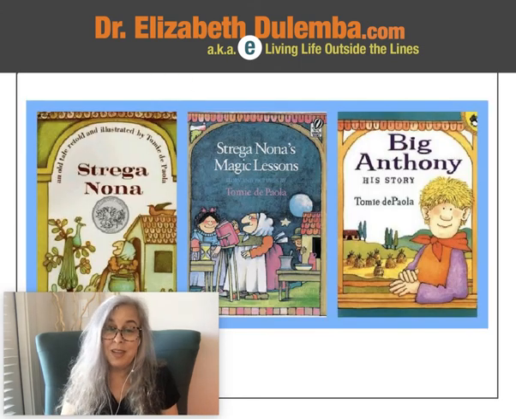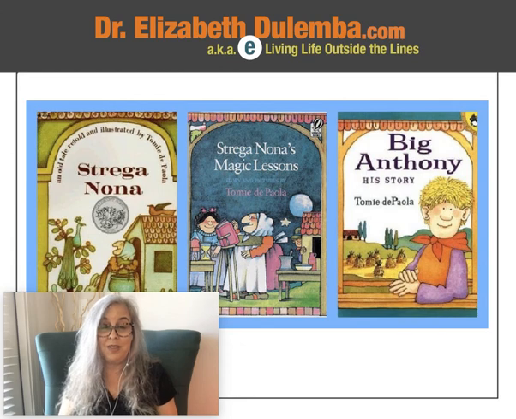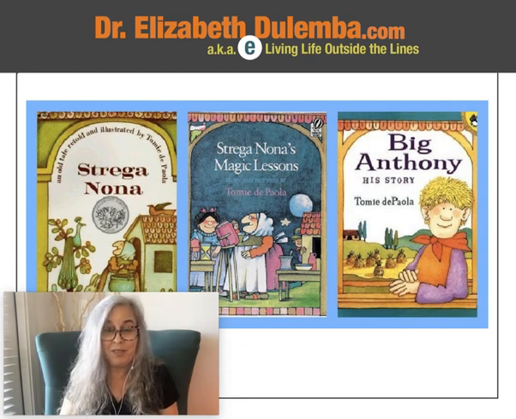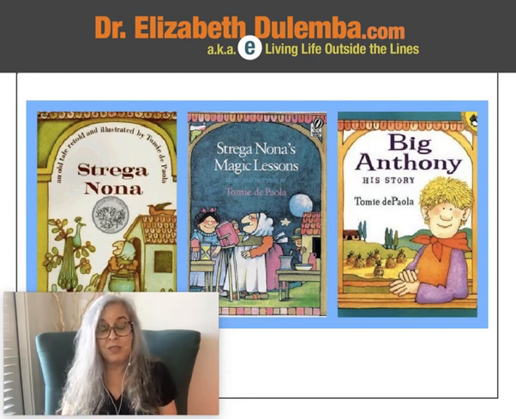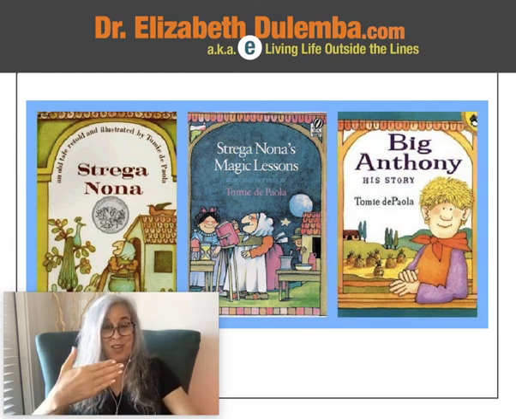Our own beloved Tomie dePaola was really good at using limited depth of field to great advantage. So if you look at the covers of some of his books, he's always framing them with basically the curtains or some kind of border. And if you look at Big Anthony, I mean, he is right there leaning into that with us. He is one layer, right there with us in our face.